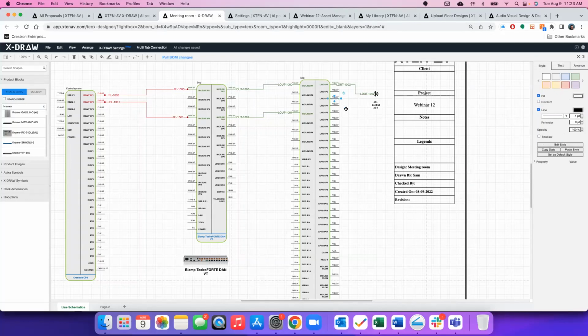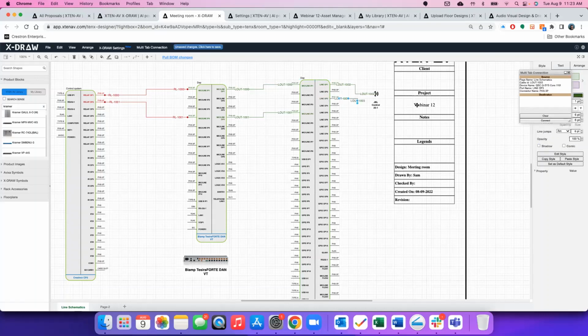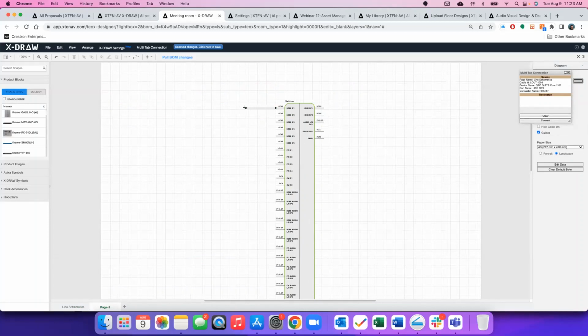Click on the product connection you want to make to the other tab, and then click on multi-tab connection. And choose your product in here. And then go to the other tab. Click on the connection you want to make to, and then click on Connect.